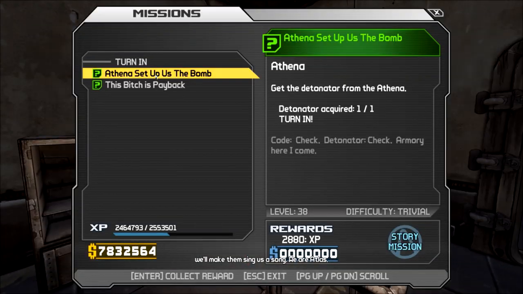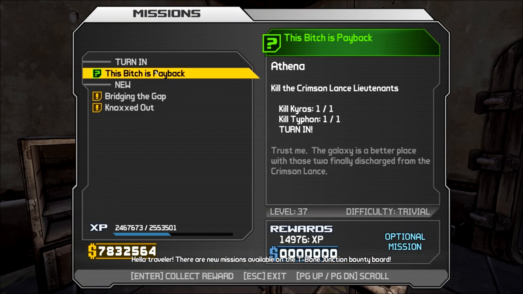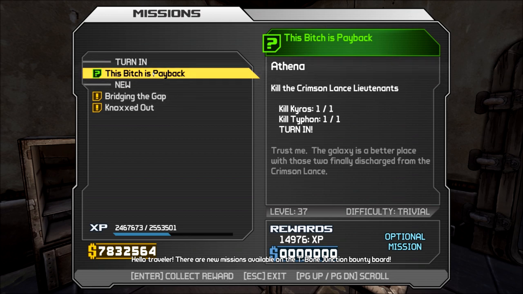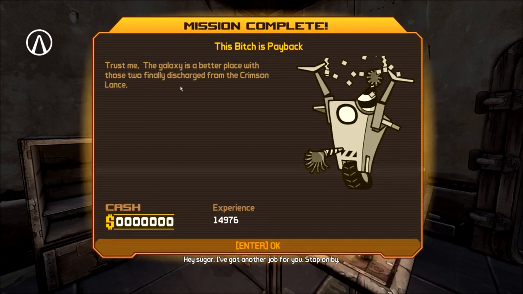Need to work on that slogan. Alright, code check, detonator check, armory, here I come. There are new missions available on the T-Bone Junction bounty board. Alright, then there's the payback. Galaxy's a better place, those two finally discharged. I've got another job for you.